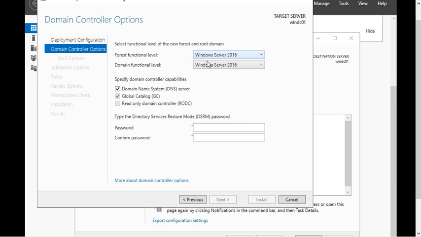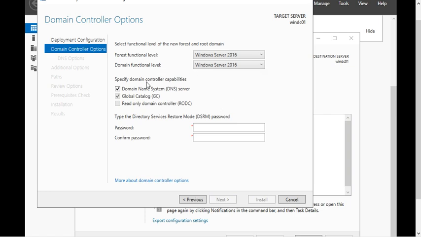So I selected this one, and when I click on the domain functional level, because this is the highest forest functional level, you only have one option. It means you only have the option of the highest domain functional level, that is 2016. If you select a forest functional level like 2008 R2 or 2012 R2, you will get a second option as well. But because this is the highest one, when I select this one, it automatically changes the domain functional level on top of the server functional level, that is 2016.